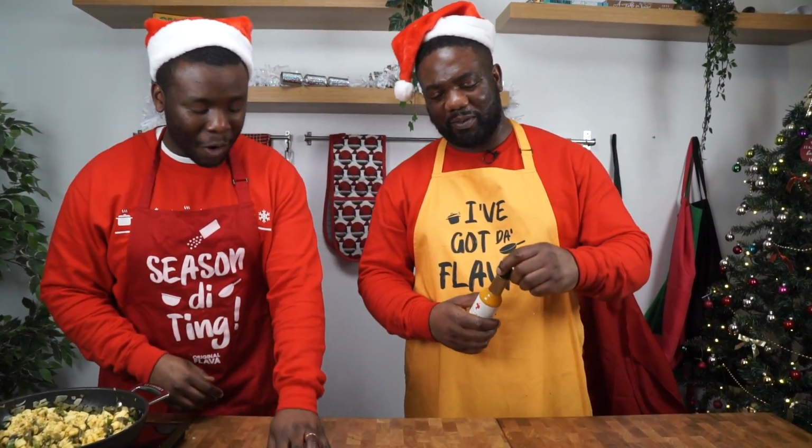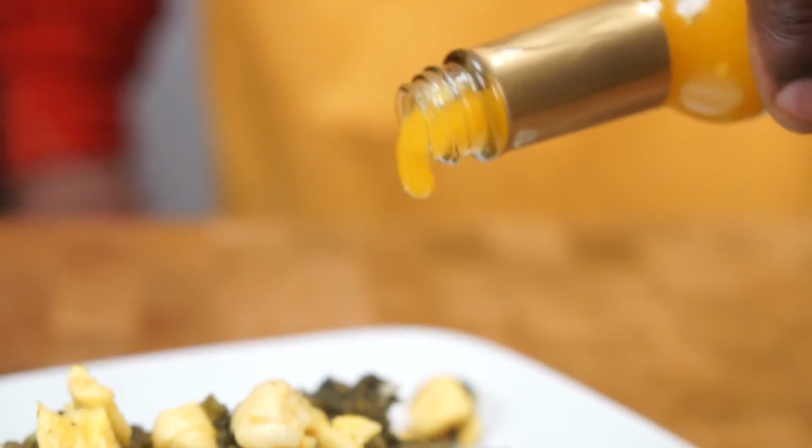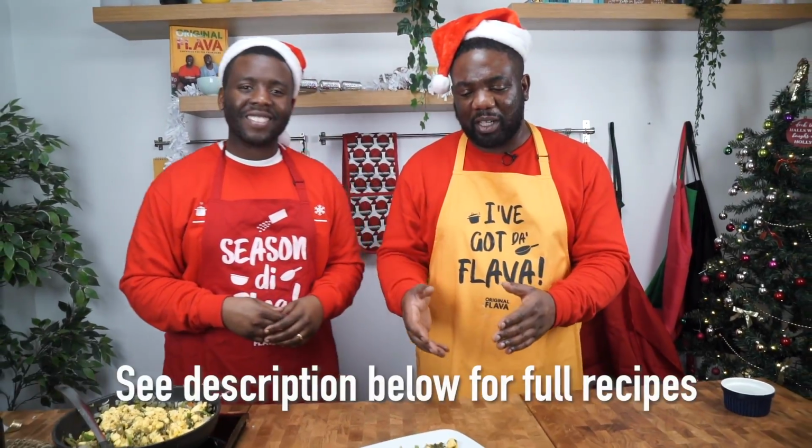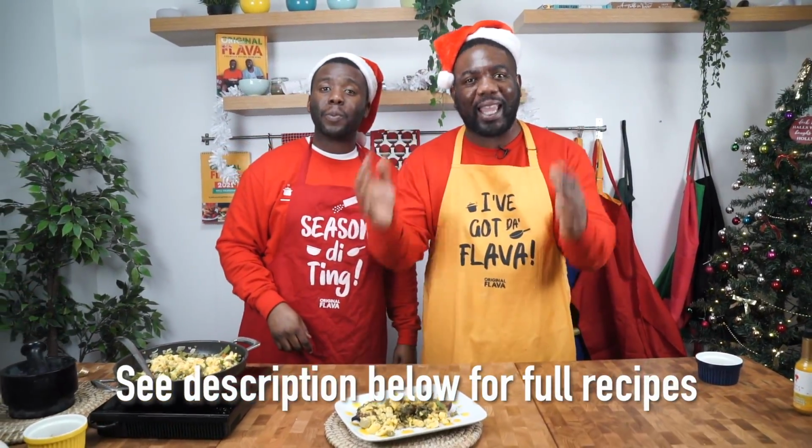Now we're going to pour in some lovely Scotch Bonnet pepper sauce, just to finish it off with a bit of spice. Just sprinkle it on. And that just provides the perfect kick. You can impress your family, your loved ones at Christmas with this starter. They'll be blown away.